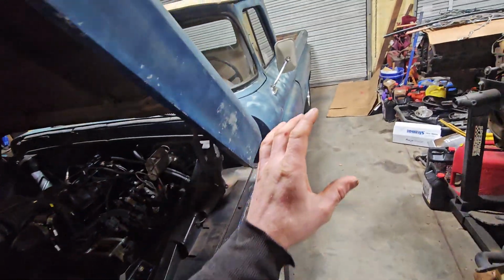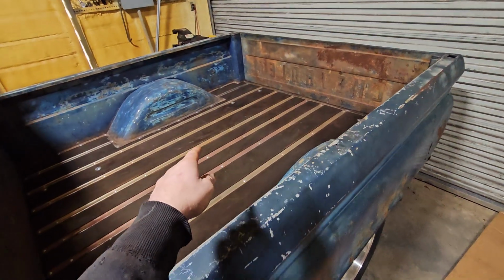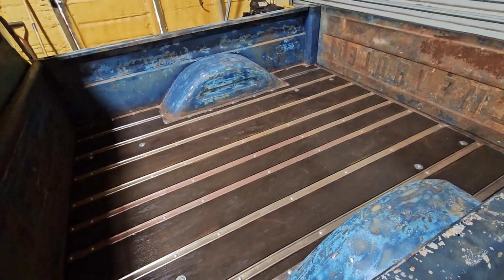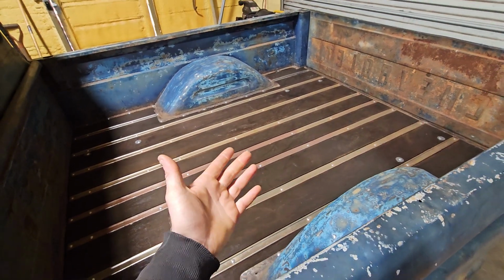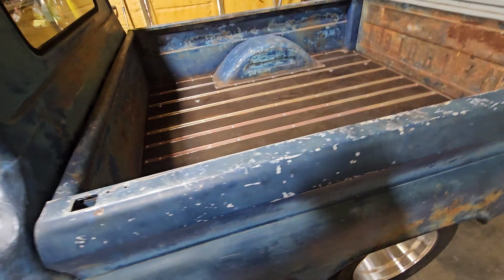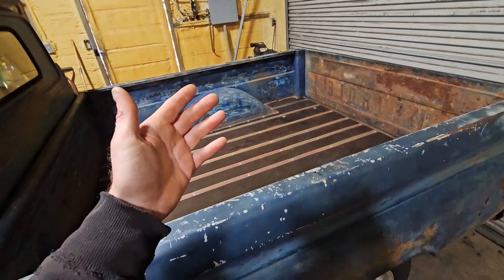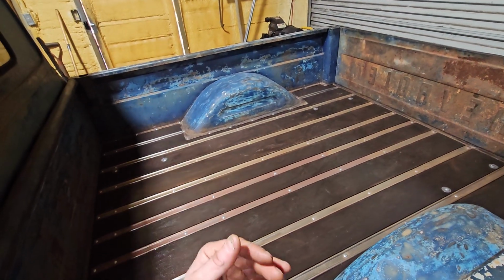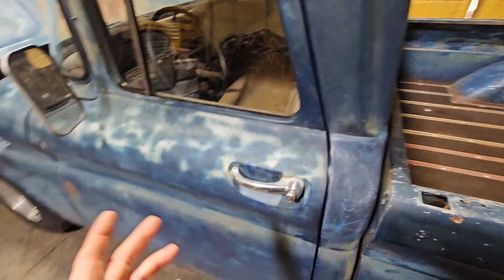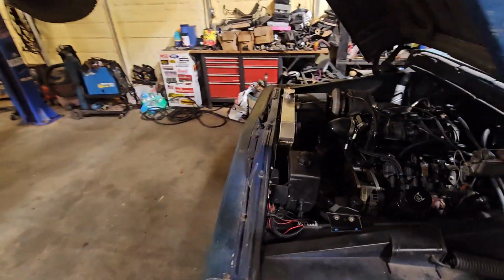The other thing about this fuel tank that I have in it is it does have a 3/8 pipe thread connection on the side and the front of it, where it will allow me to run a separate pickup on there. So I guess you could either run an in-tank pump or use the feed that's in there. So that was one thing I was thinking, is I could tee into that and then run another fuel pump, and then have the Holley turn it on once we got to a certain threshold or limit on the other pump or something. So it's kind of how I had the Caprice set up.